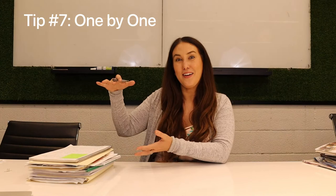Now for my tip number 7: when you're decluttering your stack of papers, you need to look through pretty much every paper to make sure that you're not throwing away anything important. Keep your focus on one item at a time, because if you look at this huge stack, you're going to be overwhelmed. If you just focus on the piece at hand, make a decision on it, and then grab the next thing, focus on that and make a decision, instead of looking at the whole stack, it makes a big difference.